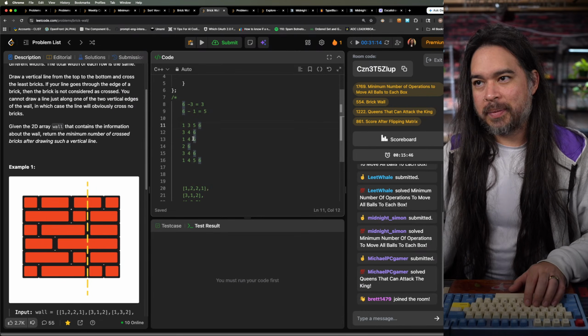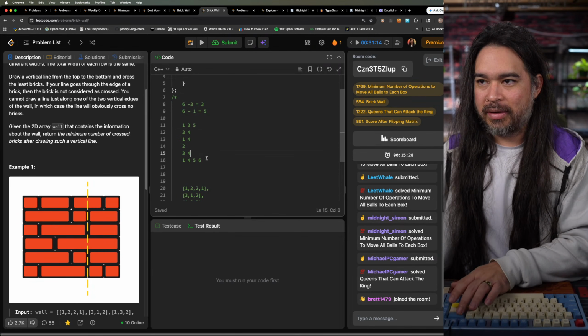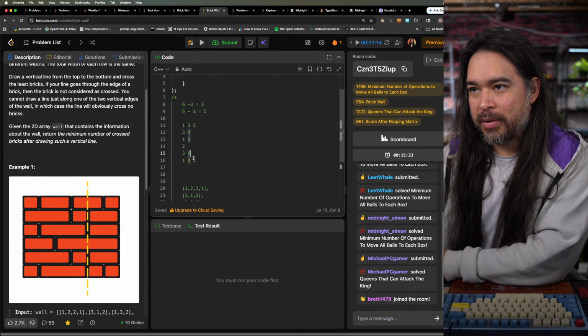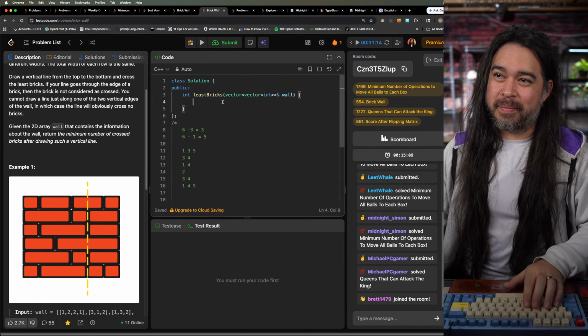So I'll say somewhere between 1 and 5 inclusive. That's where I need to draw my line. 0 and 6. So maybe I'll just erase 6 from all of these, and these are my candidates. Maybe I just need to count the most common number in all the frequency, right? Should I try that? Let me try.